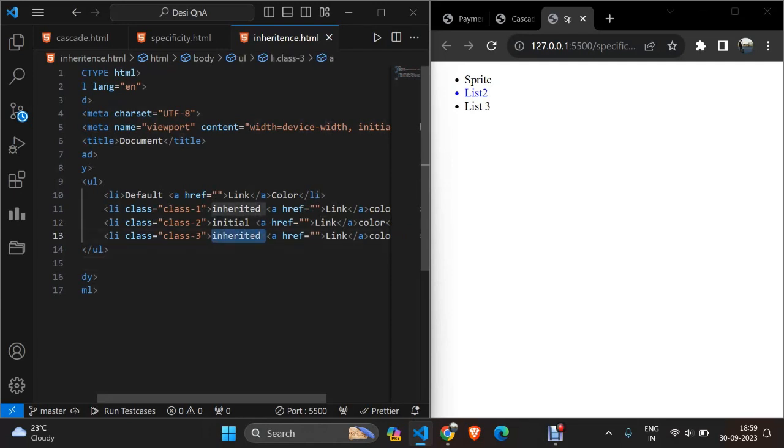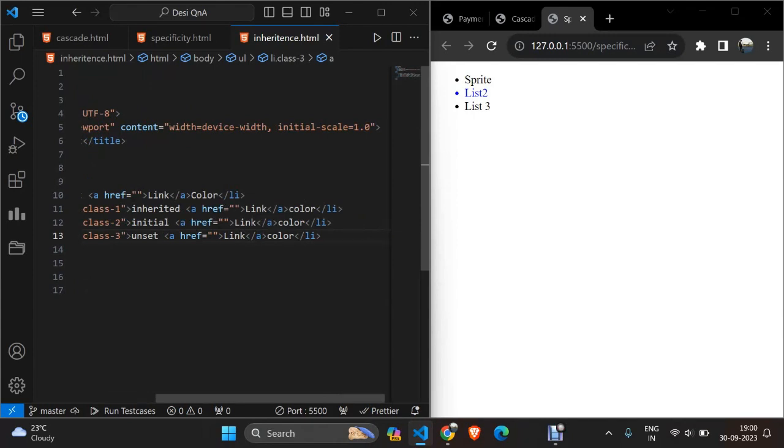These are the several values for inheritance we have in CSS. We will learn about them now. Unset, and same thing over here. Let's go live and see if that works fine.